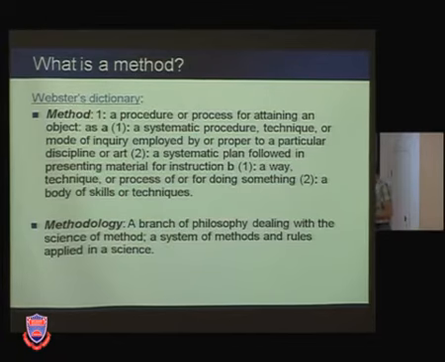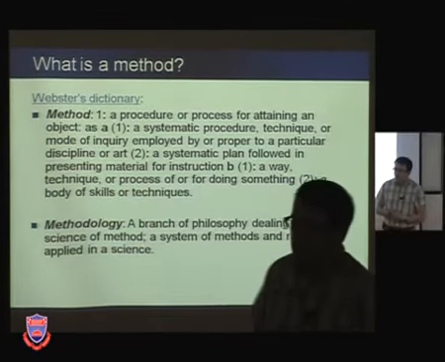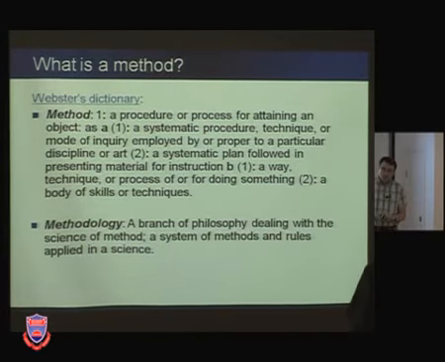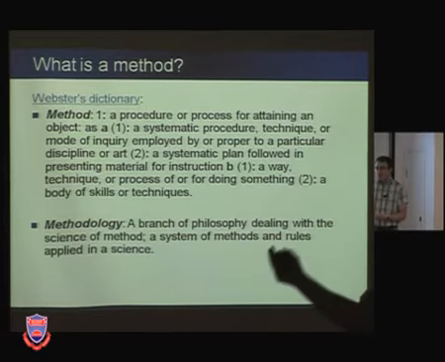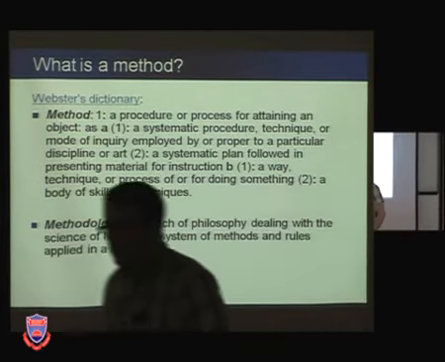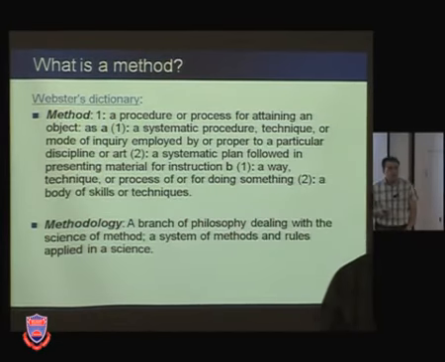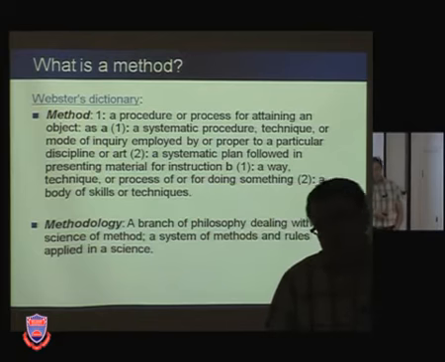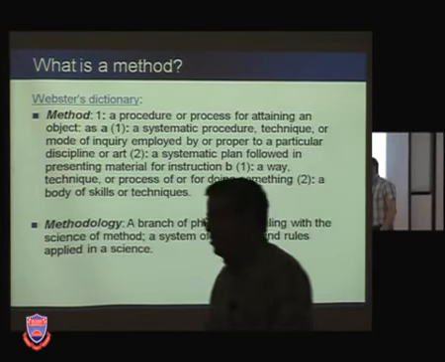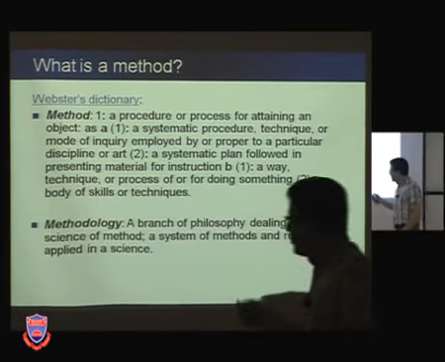Usually we can make a distinction between methodology and method. Methodology is basically the study of methods. Like this presentation discusses methods, so it's actually part of methodology. But in the literature, people also use them interchangeably: methodology, software architecture methodology, software architecture method. So in the pure sense, we can make a distinction.